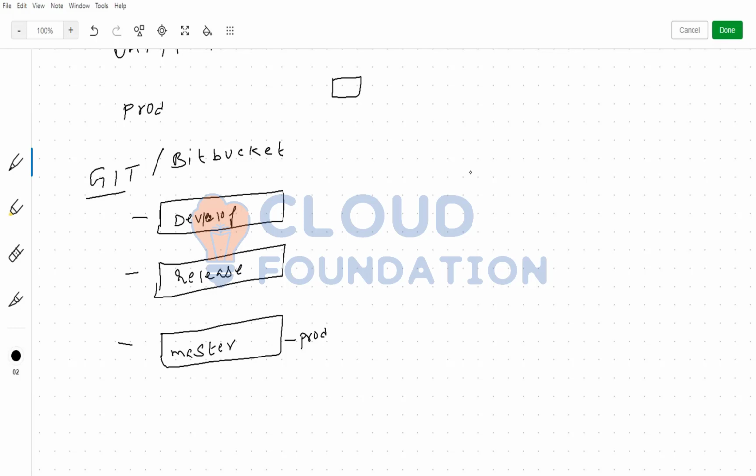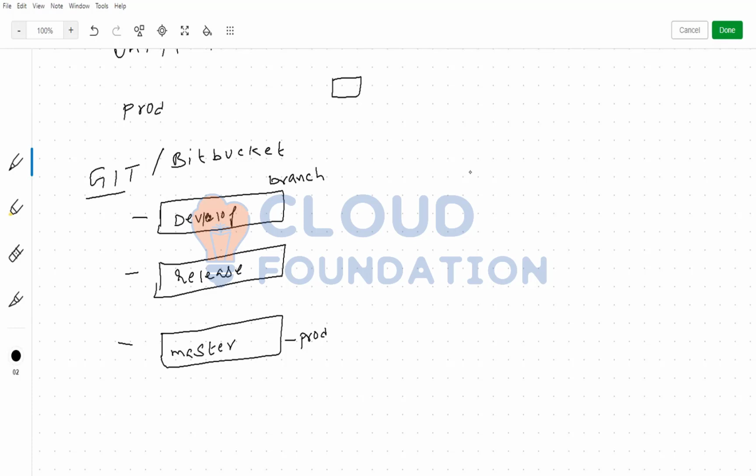Most people have access to the develop branch, so all the developers can store their code there, for whatever project they're working on.